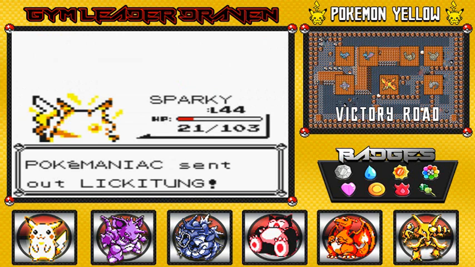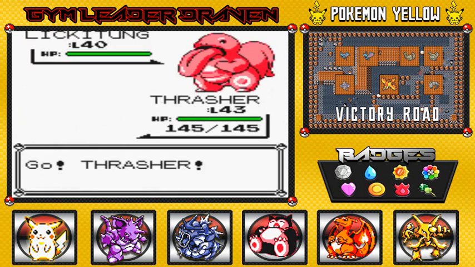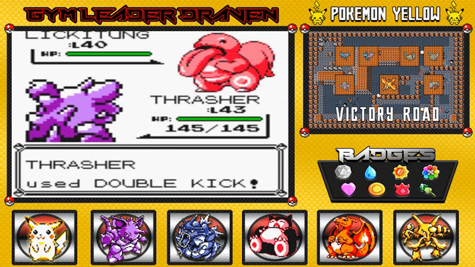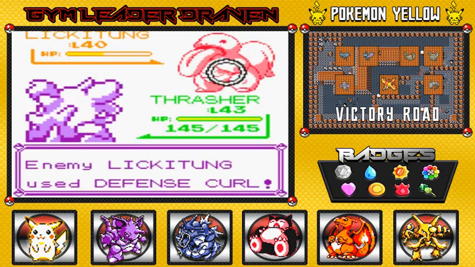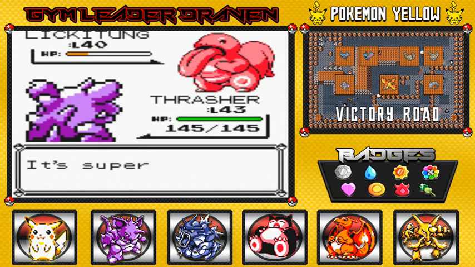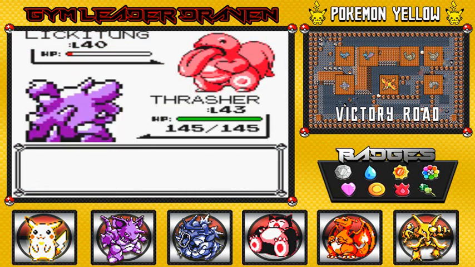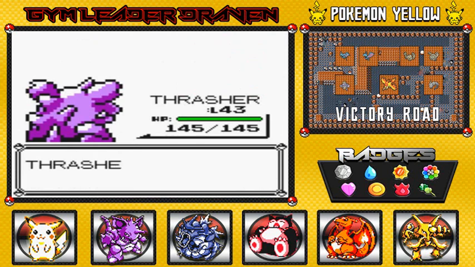Let's go with Thrasher right here. I do have a fighting type move with this guy. Oh yes. Thrasher, Double Kick. There we go. But this Lickitung right here is a little tough, so I'm a little worried. He's going to be going for the Defense Curl, so physical defenses are up. Yeah, he won't be beaten until like the next turn, maybe. And there he goes again for another Defense Curl. And there we go. We beat you.